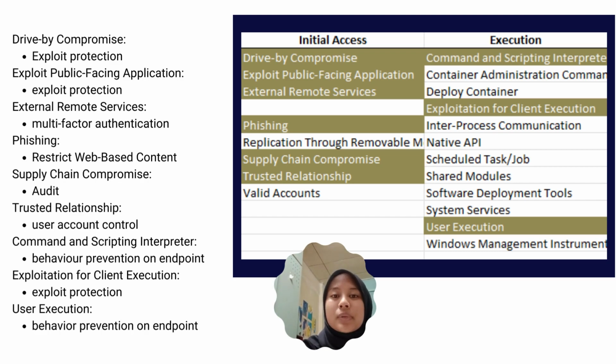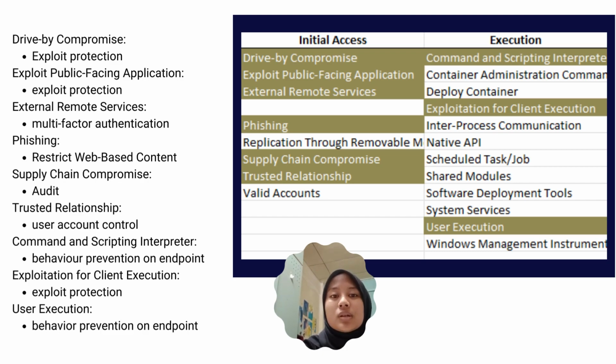Then we go to command and scripting interpreter. For behavior prevention on endpoint on Windows 10, enable attack surface reduction (ASR) rules to prevent Visual Basic and JavaScript from executing potentially malicious downloaded content. So we monitor the log file for process execution through command line and scripting activity. This information can be useful in gaining additional insight into adversary action through how they use native processes or custom tools.